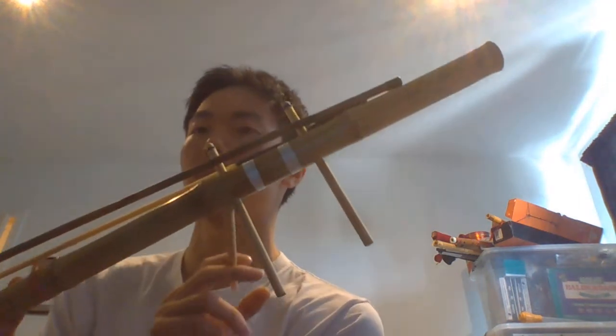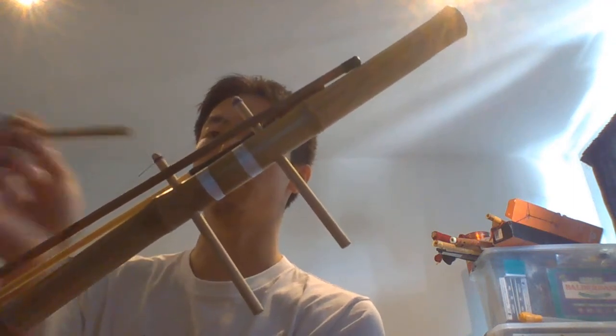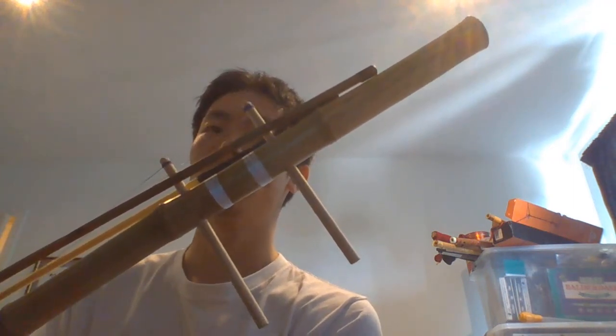Drilling the holes, now that was a little bit difficult, and shaping the tuning pegs. But actually, it's more this hole which is important rather than this hole. Yeah, it's got a solid end, because I thought, well, might as well. Originally, I was half considering turning this into a shell flute instead. But then I decided, well, I've got plenty of shell flutes already. I made quite a few. Might as well see how it is.